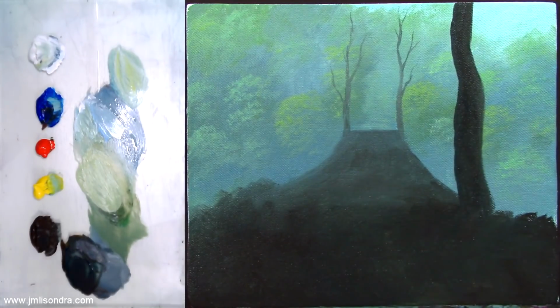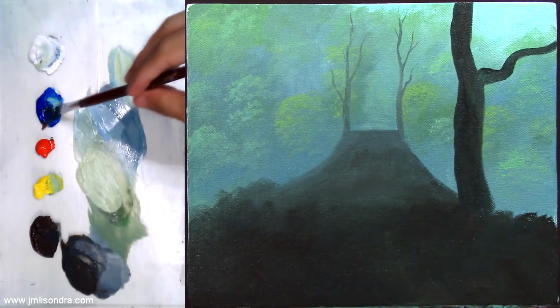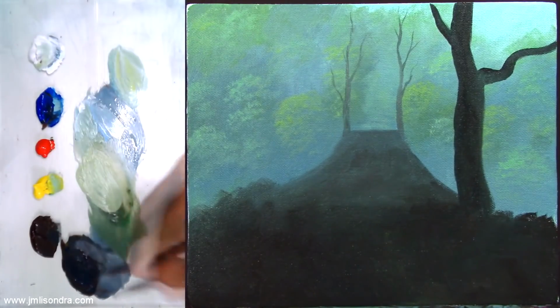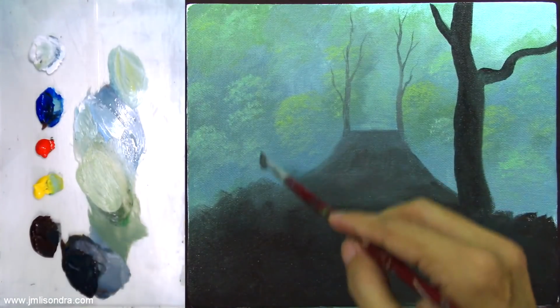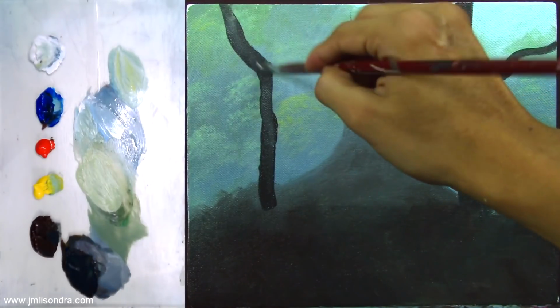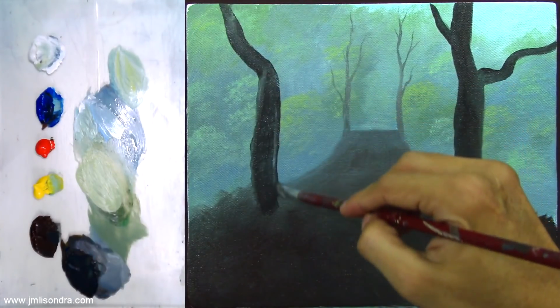I want it to be bigger, with some bigger branches. There, I want to place the branches here. Create some curved branches, or something like this. And also, of course, this one here. There. And it will be big also.